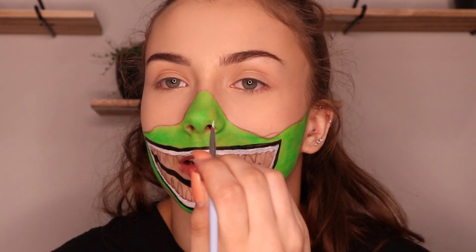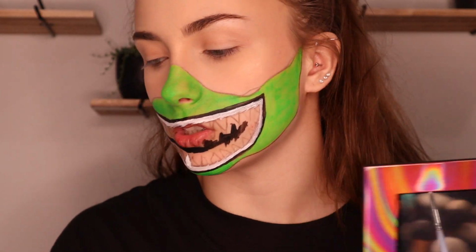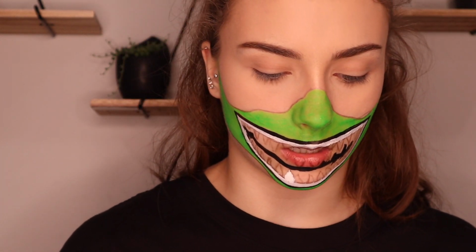Which are very triangly, jagged, like blocky. The edges are very blocky when they go out. I'm just going to repeat the same step that I did for this. So I kind of just did a line and then did another line slightly next to it, making it not completely straight. And I'm just going to repeat that for all of the teeth.